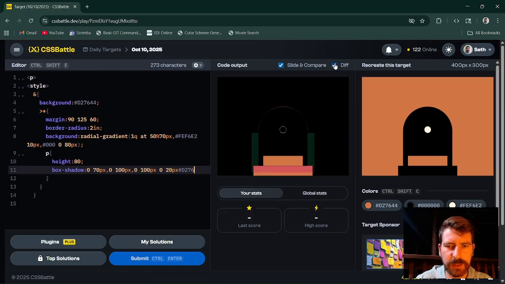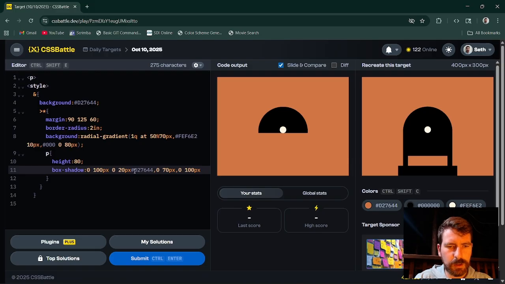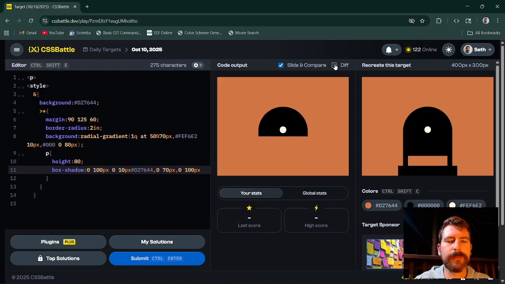Okay, so it is expanding, but it's that orange color, and it's underneath them all. So this needs to be the first one. And it's too much. 10, it's way too much. Why is it? Oh, I know why. It's clipping.